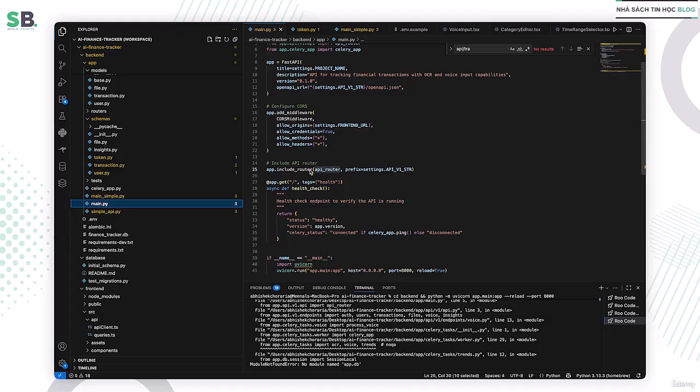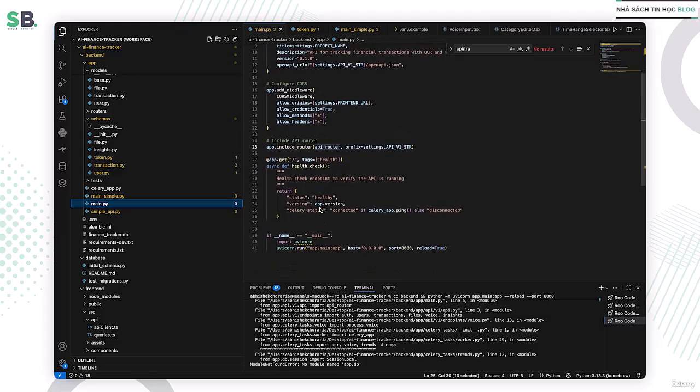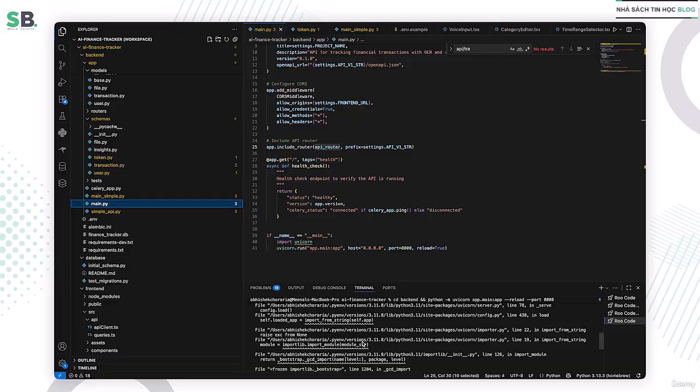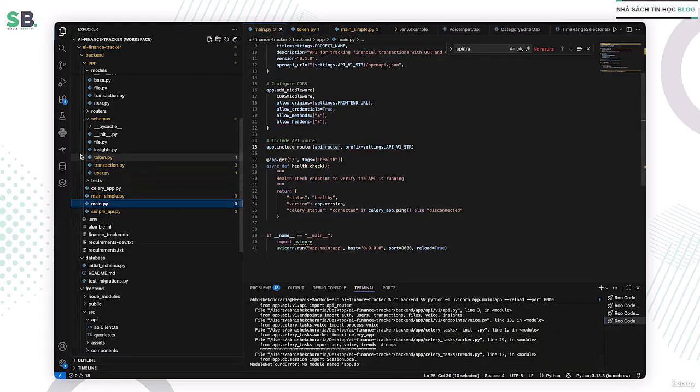There we have the router, we have the CORS settings and the health endpoint. And here we are getting into errors, this one.